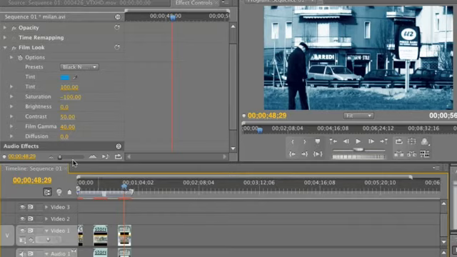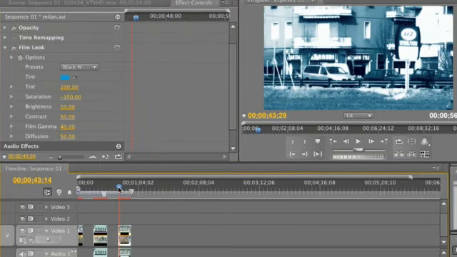I'm going to go and set a brightness value. I'll set brightness to 10. And I'll set my diffusion to 50. I'll bring him all the way up to 50. And now what we have is a very dreamlike, almost a very surreal effect to footage that really sort of started off as a very plain, sort of drab piece of video footage.